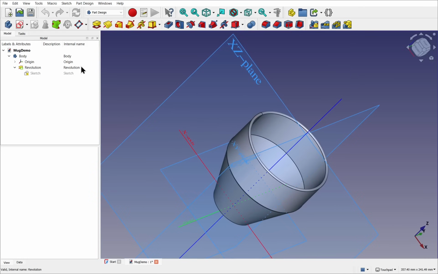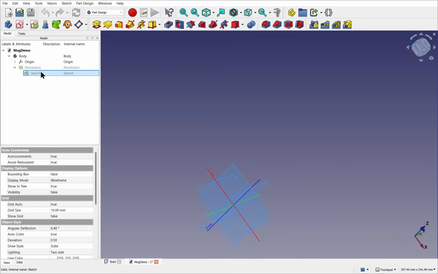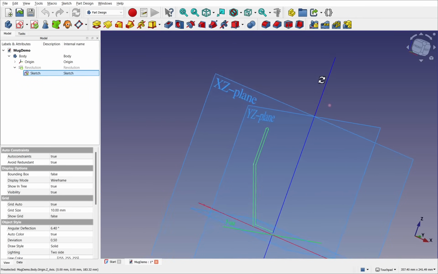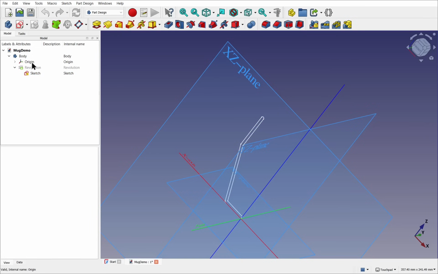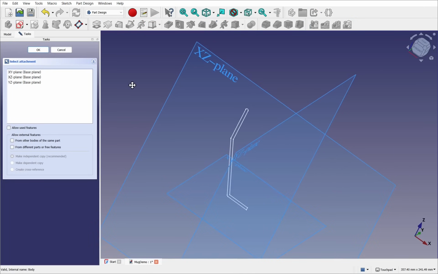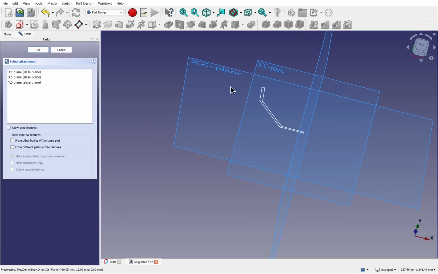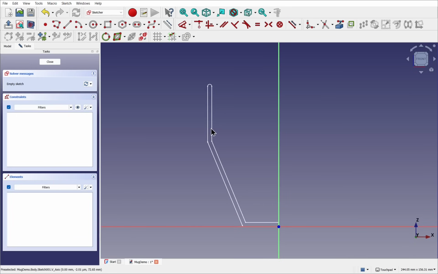We can also reference, if I hide the revolve by clicking on it, press the space bar and clicking on the sketch within that revolve. So inside the tree view, this sketch here, let's bring that back. By clicking on it, press the space bar, we can also reference this sketch. And this is the approach we will be taking. Let's hide the origin, make sure nothing's selected, and create a new sketch. Now the origin is shown, we select the XZ plane, which is the same plane as the revolve profile. We can see the sketch in the background.